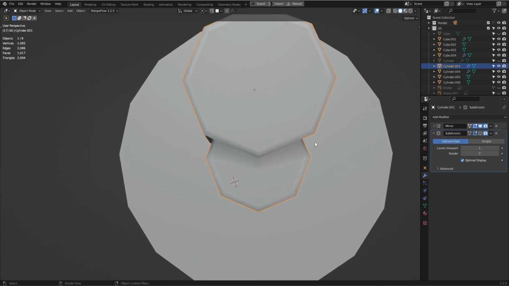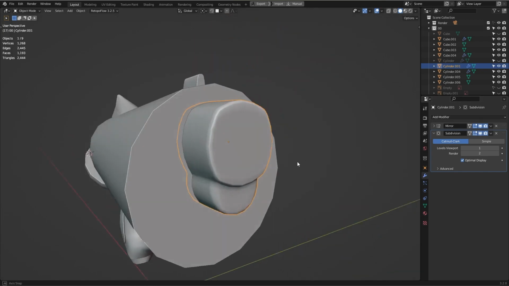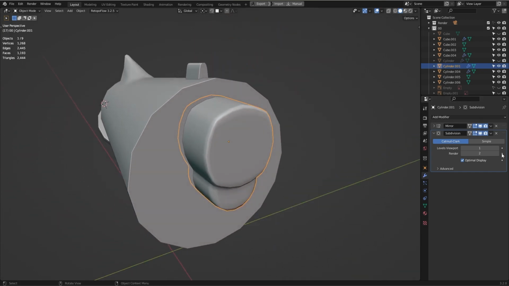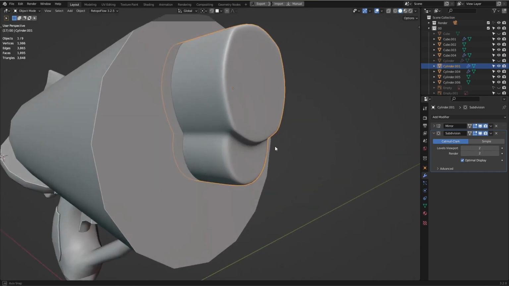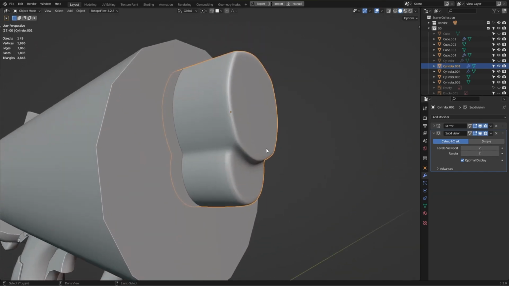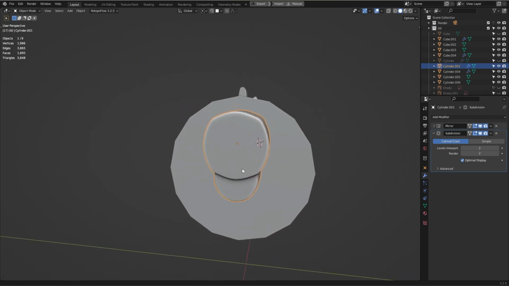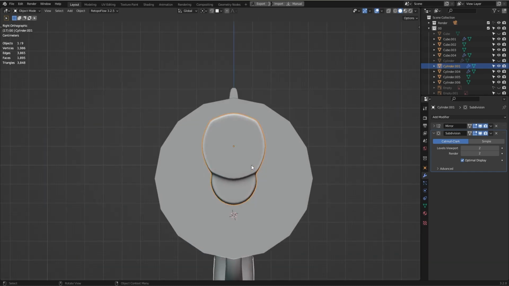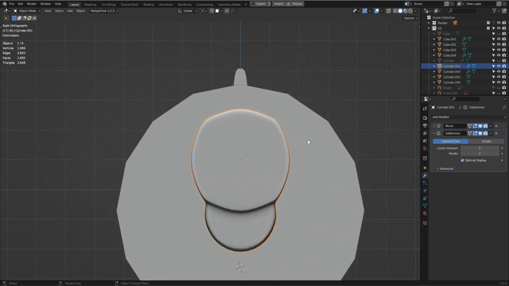Otherwise, it's looking good already, but having this one with 4 points will make it look even better. And actually, I'm not 100% happy with this result, because you can see here these points of our low poly model, even with the subdivisions on.